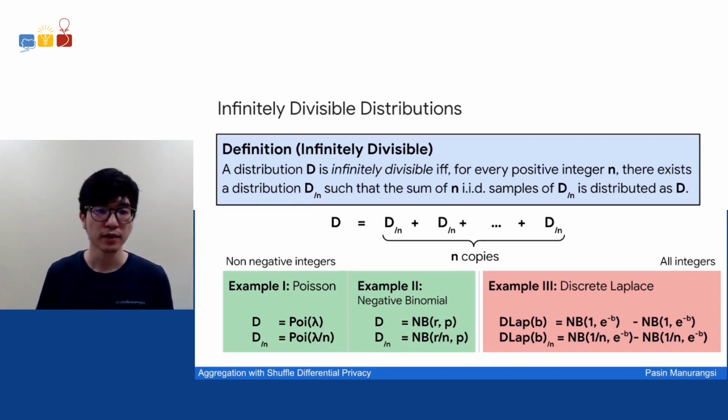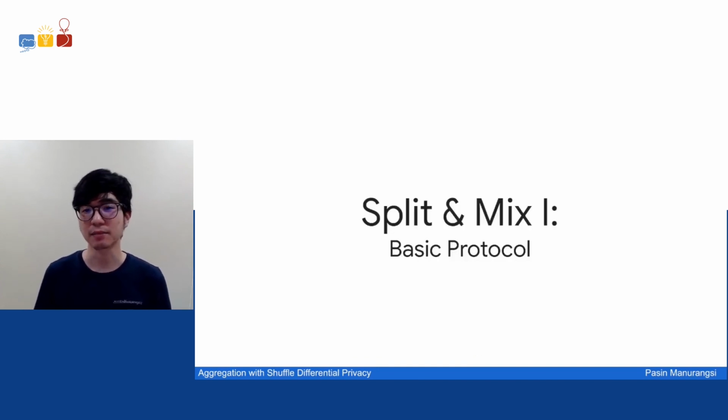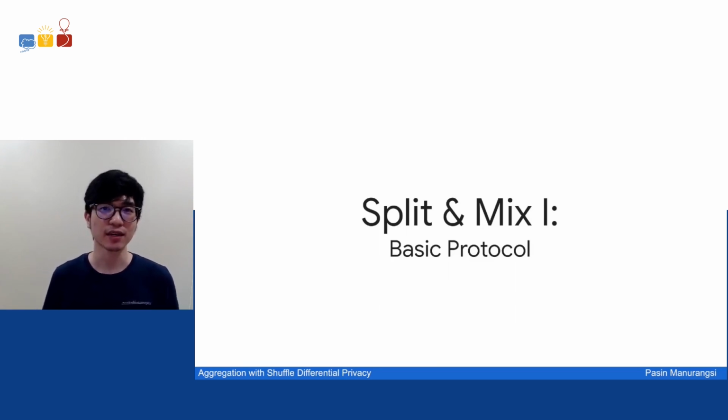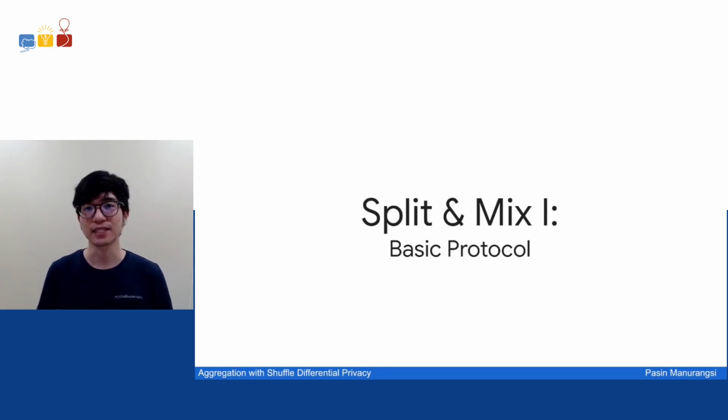Let us now move on to the second technique that will be used in coming up with the protocols for counting and real summation in the shuffle model. This is a technique that is sometimes called the split and mix technique. We will see 3 instantiations of this technique. All of them share the same core idea, but they're slightly different, and they will give different guarantees for the different protocols. The general idea for split and mix is very simple.